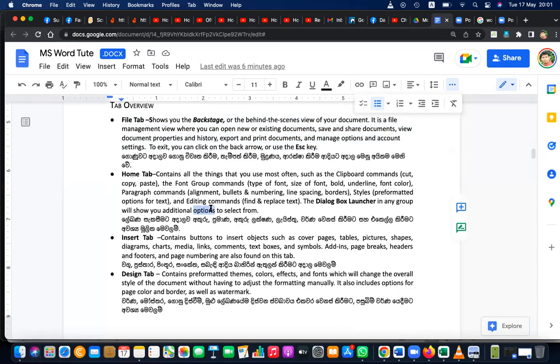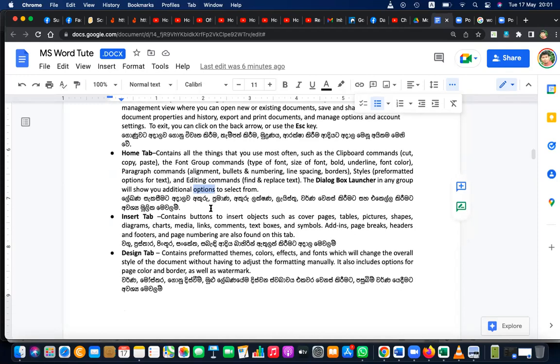And the Home tab, the next important tab. It has many things that we need to learn, and we will be exploring that next day. We will be doing a lot of operations like text formatting using this Home tab.